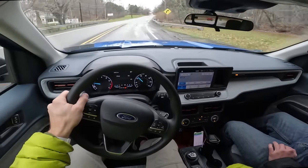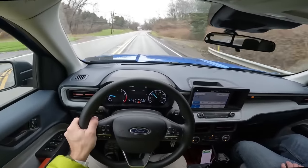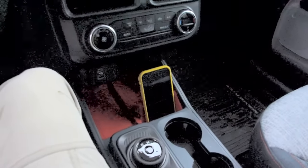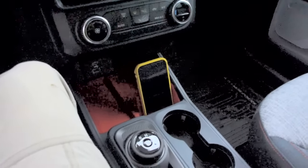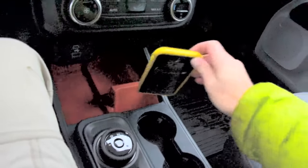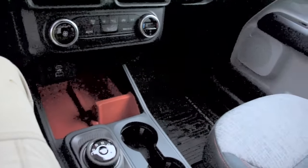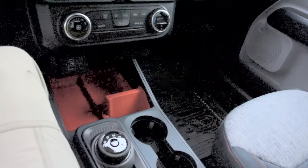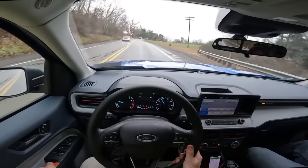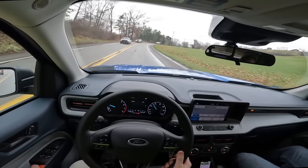Now, let's talk about laws. And in a legal kind of way, let's think like a little litigation lawyer. See down here? That's a cell phone holder. But why is it down there? Everybody wants just a factory place to put your phone in the car. But we've noticed that no cell phone holders really exist in cars, and no manufacturer is going to put a cell phone holder right on the dash where we can see our phones for our maps.